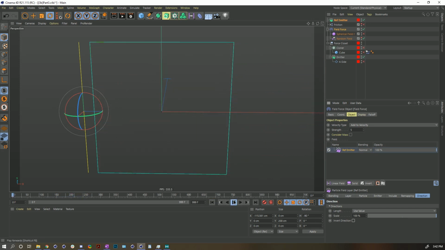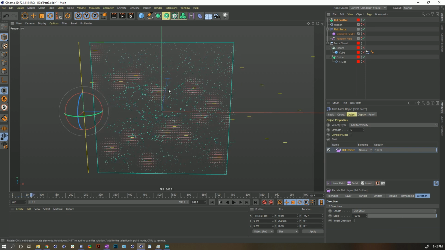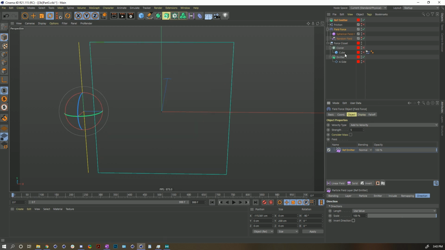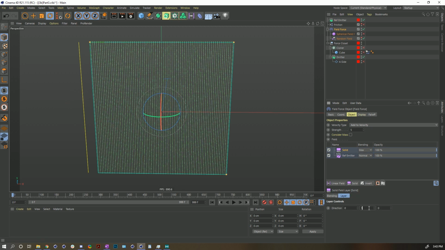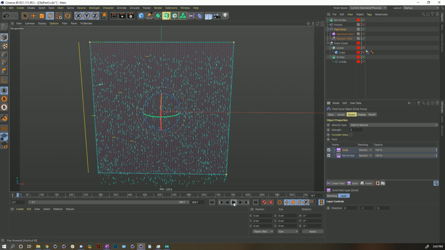Now, unfortunately, that's kind of the only thing that we can do directly with these particles. We can make them go back where they came from, or we can make them push forward. I guess the only other thing that we can do, which is obviously pretty powerful, is we can do something like, let's create a solid. I'm going to tell the solid to go -1. So it's going to pull downward. And I'm going to set that to blending mode normal. And this, of course, is going to pull everything straight down.